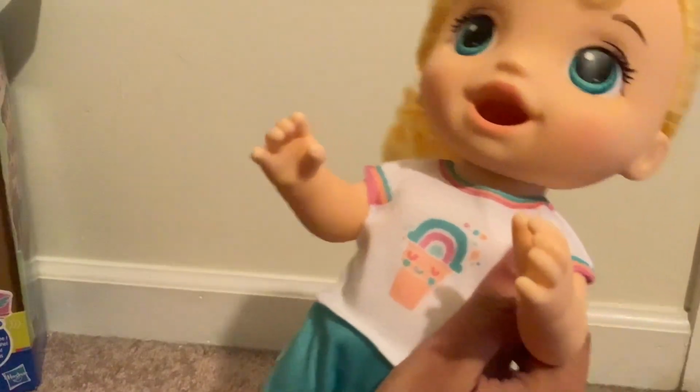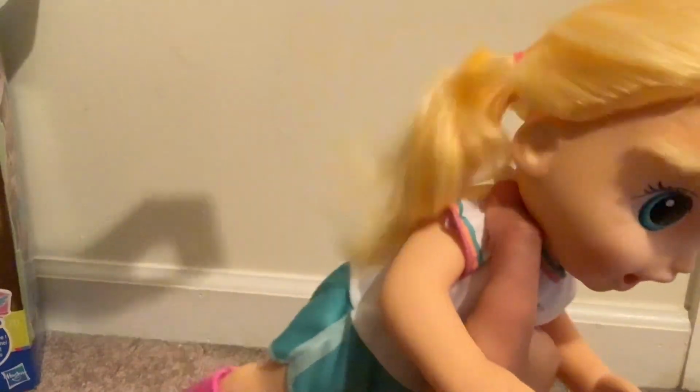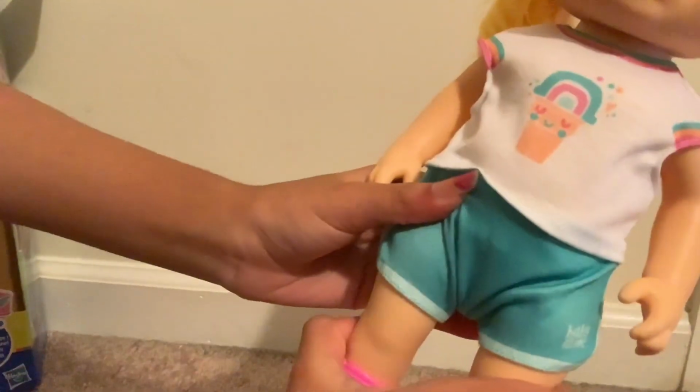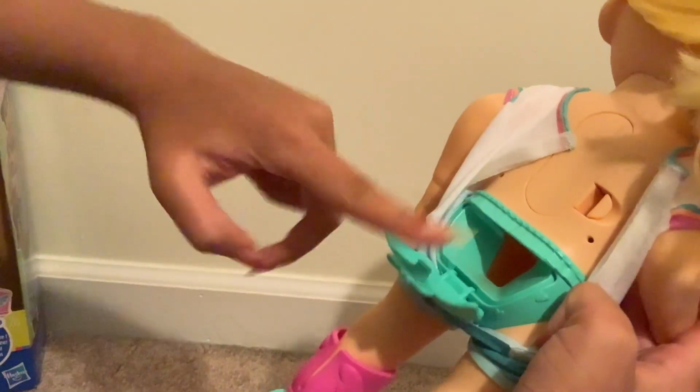Aww, look at her. So her hair, it's really soft, but it's kind of crazy from being in the box. It's got turquoise eyes, and look at the outfit, guys. I love this outfit. Look at that ice cream on there. It's so adorable. And on the back, I'll show you guys the diaper thing. So you just open it like this, and you get all the food.